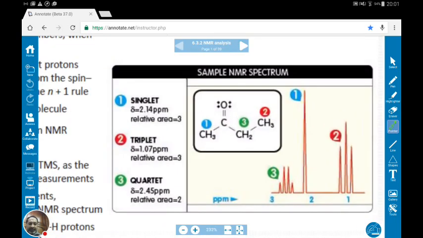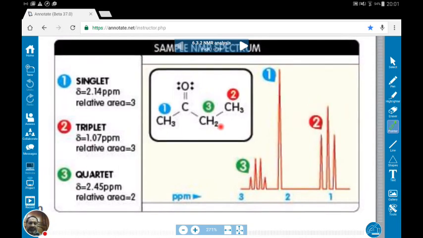Now, if I just highlight this particular area over here, this is a typical output graph of how NMR looks. And what NMR tells us is how many different types of environments I have. I'm going to talk a lot more about environments later on. For now, all we have to worry about is the fact that the methyl group over here has this signal. The CH2 group has this signal over here, and the CH3 has this signal over here. How this signal corresponds to this, we will talk about in a few minutes.